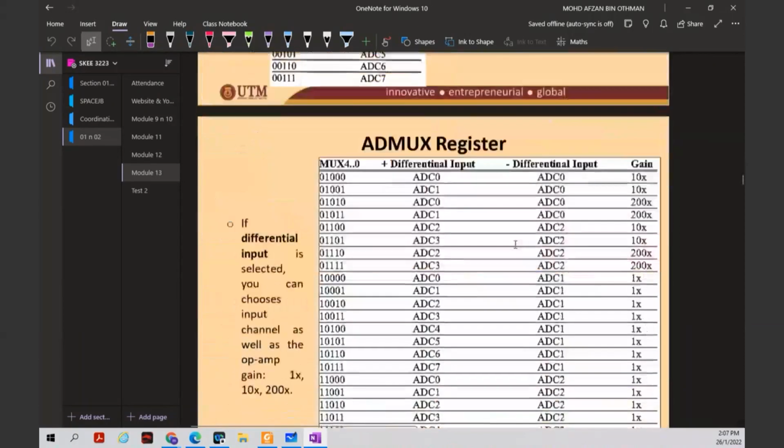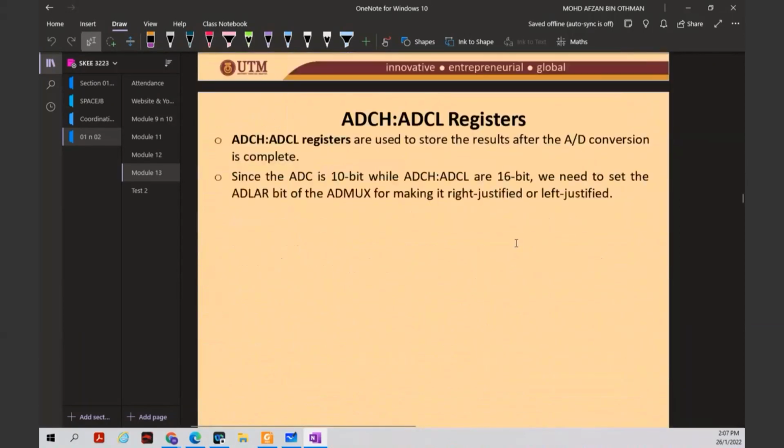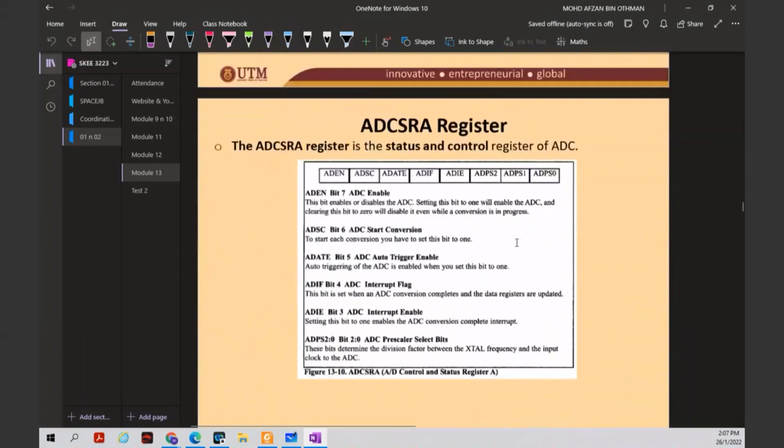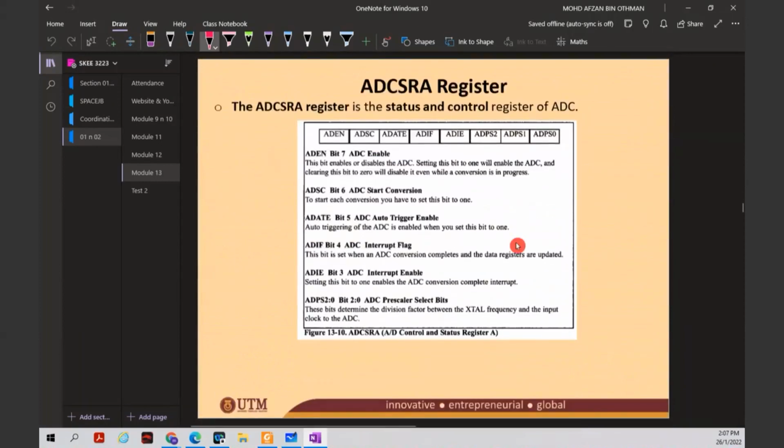Okay, now we are going to look at another register that you need to know how to do the settings for, which is ADCSRA. For the ADCSRA, these are the registers that you need to set every time you are going to use the ADC. First we are going to look at bit 0 until bit 2.